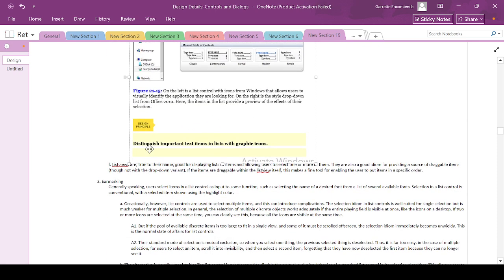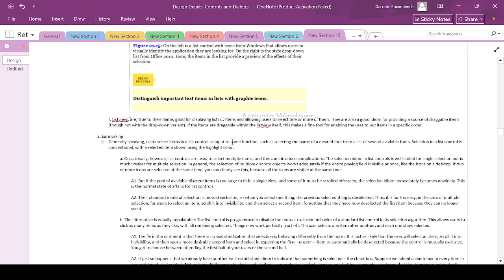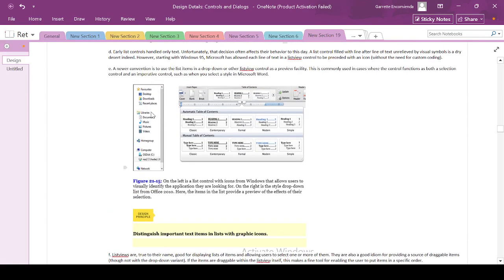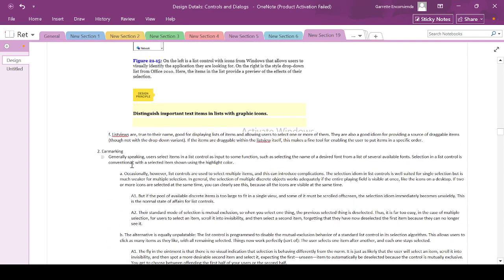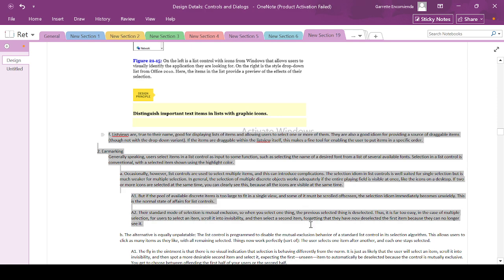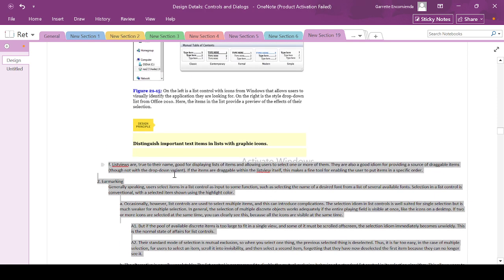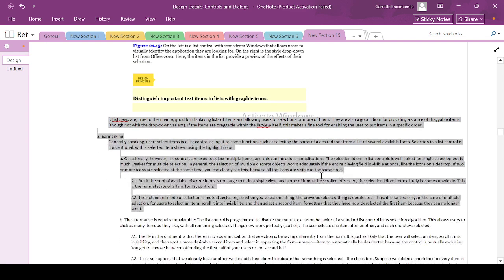So design principle: distinguish important text items in lists with graphic icons. So distinguish this with graphic icons for immediate or expert users. List views are true to their name, good for displaying a list of items and allowing users to select one or more of them.